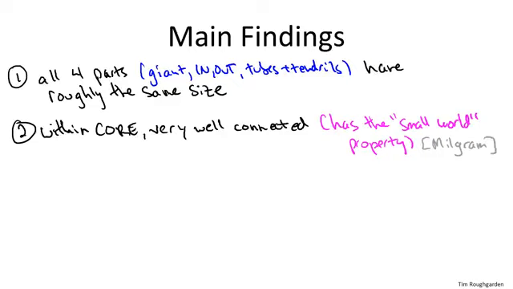Well, in fact, it has a much richer notion of connectivity called the small world property. So let me tell you about the small world property, or the phenomenon colloquially known as six degrees of separation. This is an idea that had been in the air at least since the early 20th century, but really was studied in a major way and popularized by Stanley Milgram, who was a social scientist back in 1967. Milgram was interested in understanding, are people at great distance in fact connected by short chains of intermediaries?